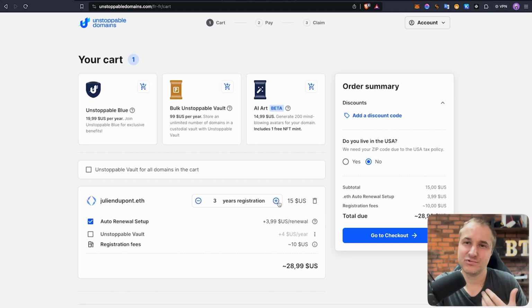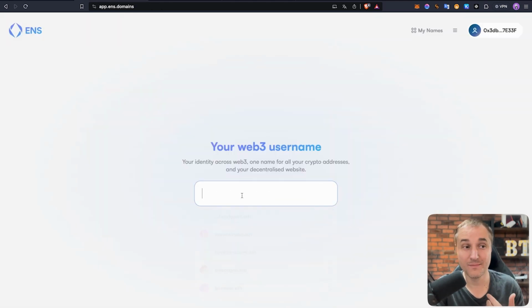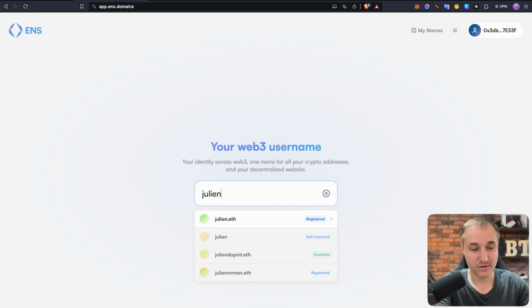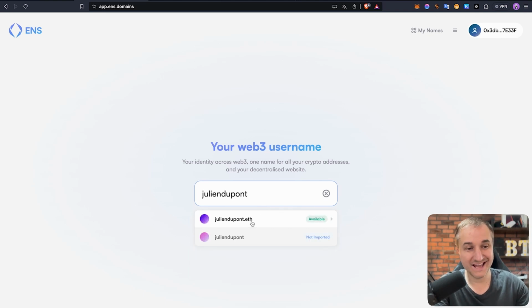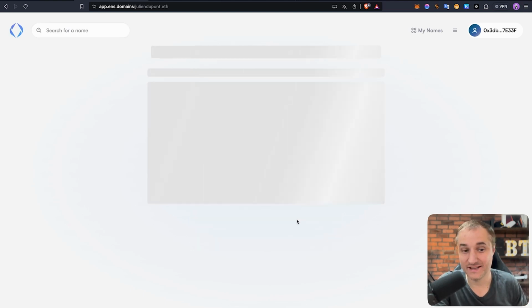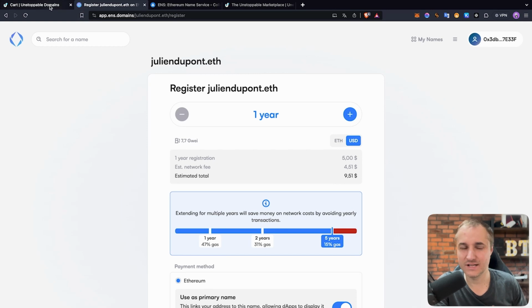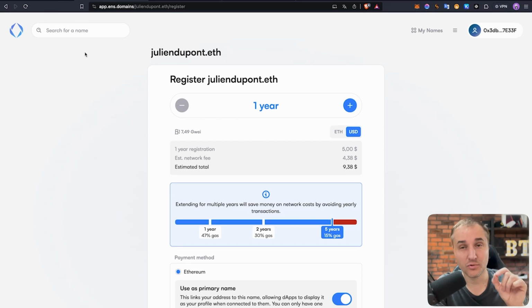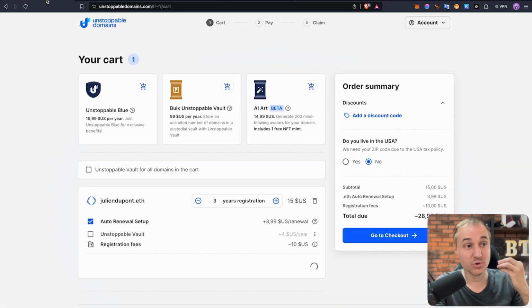So if I had to choose a platform to buy a domain name, you can see that here Julien Dupont is also there, accessible on ENS.domains. Since for the moment it has never been purchased, you see that it is available. If I had to choose one platform rather than another to use, I would choose Unstoppable Domains precisely to punish the ENS.domains platform a little bit. I will not use this platform if I can use another, because they are the ones who introduced this annual subscription rule and I am completely against it. I give them the red card, and if I can give fees to another platform, I will do precisely that, to punish them for having established this annual subscription.